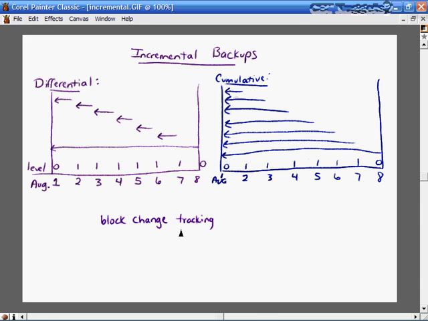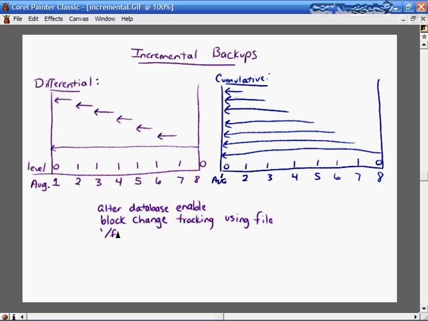This feature is not automatically enabled with your database out of the box. It's a special add-on. But if you have this, then it's pretty easy to turn on. You simply say alter database enable block change tracking using file and then whatever file name you want to have.